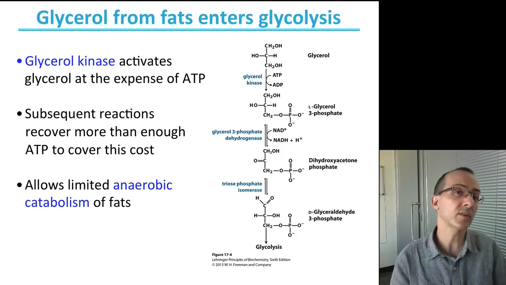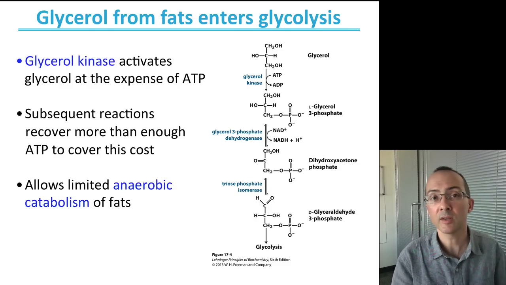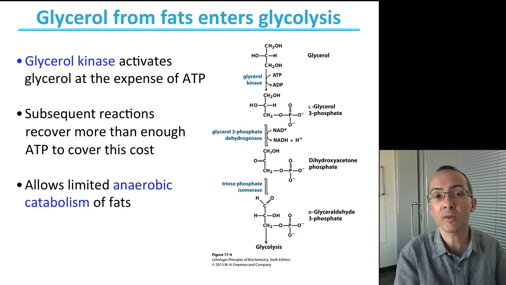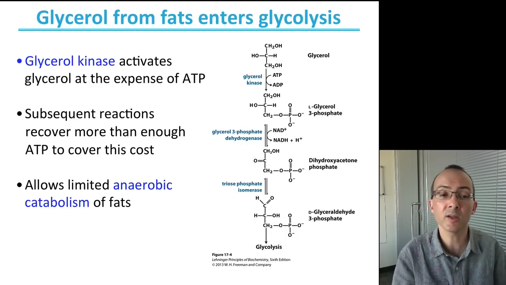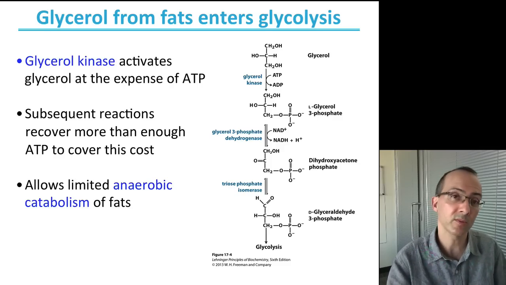So because of this, glycerol allows for a limited amount of anaerobic catabolism of fats, in other words, extraction of energy from fats without the use of oxygen. The activation and degradation of the fatty acid component, as we'll see, requires oxidation, but the glycerol catabolism can occur through this glycolytic pathway, which doesn't require oxygen.